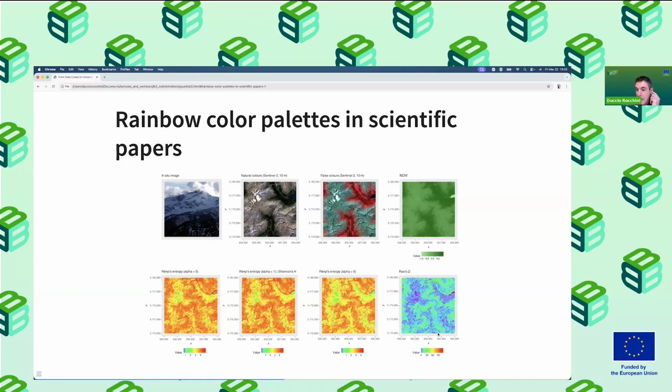The same holds for the Rao's Q, which is a different metric relating both abundance and distance-based measures of diversity. Also in this case, I used the rainbow color palette, so an additional mistake here.